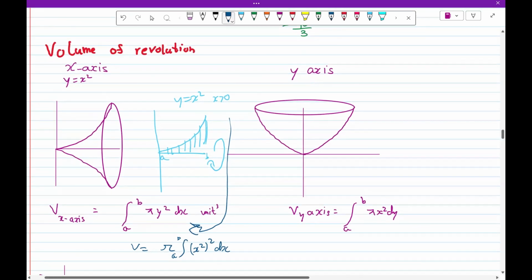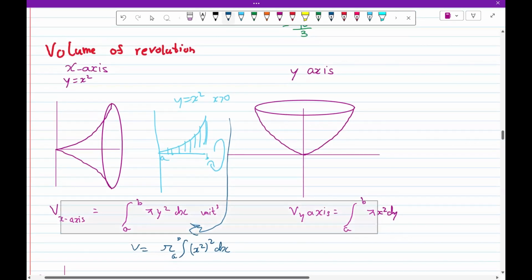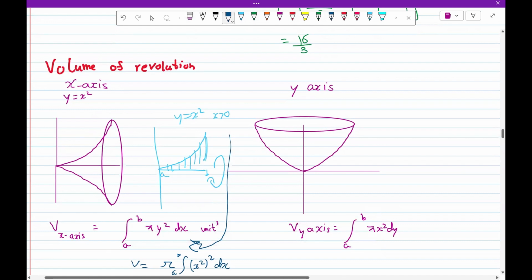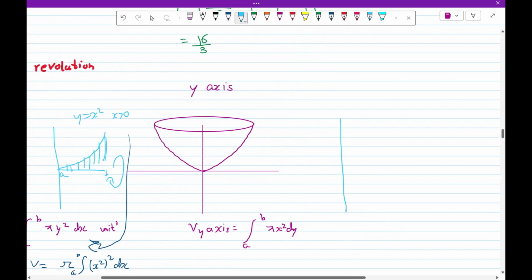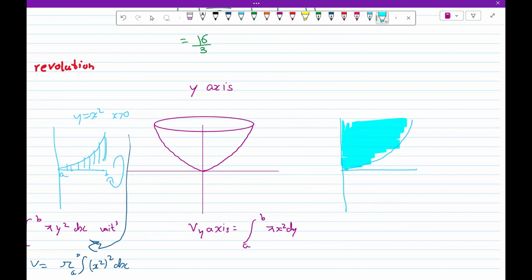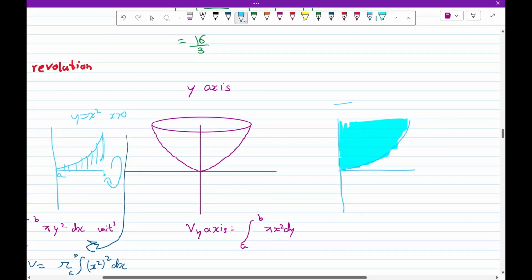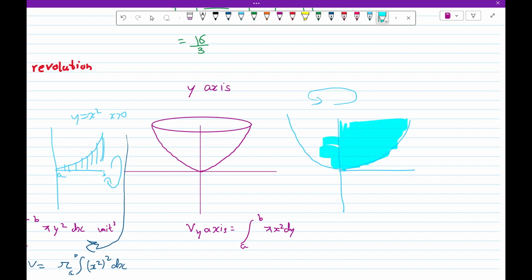And if it says 360 degrees along the y-axis, then, sorry, let's say this is the same graph. No, wait, sorry, this is the shaded region along the y-axis. They've asked you to calculate 360 degrees along the y-axis. So we'll rotate this graph like this, and what we get is this thing. This is the volume we need to calculate.